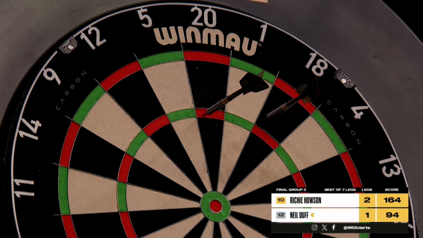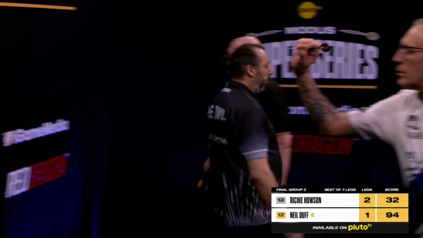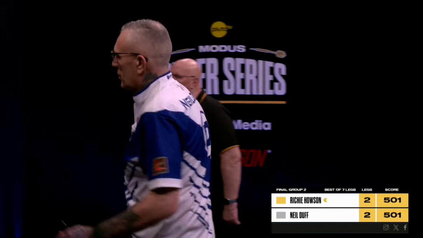Treble 18, not to be this time. So Neil coming back for this 94. Yeah, but again, brilliant setup play there from Richie Housen, but could all be academic as Neil Duff pins tops and levels us up at 2 apiece.